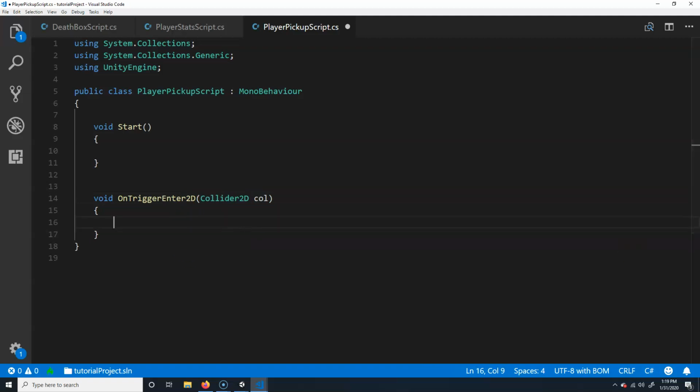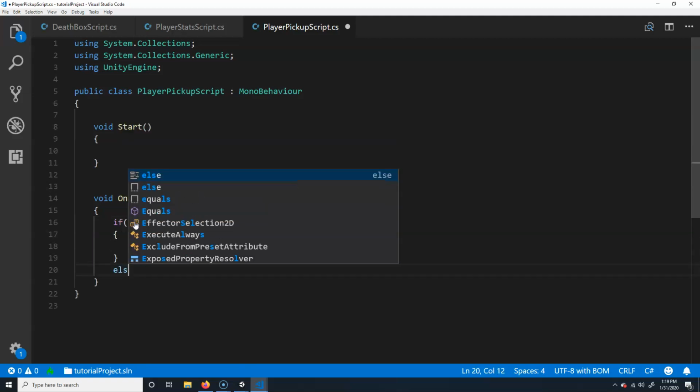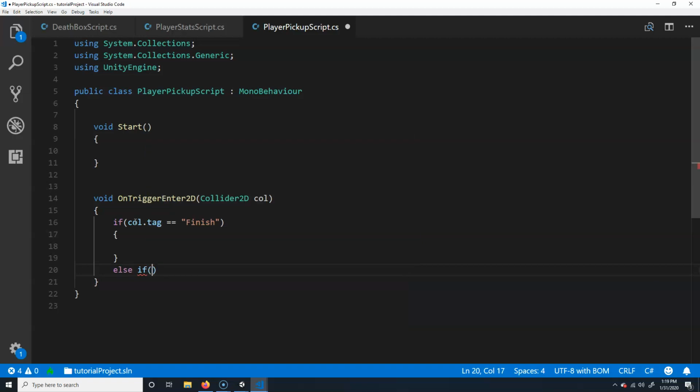So what we're going to do with this is we're just going to test what we're hitting, okay? In this case, that means we're going to go if col.tag, we're just going to do tags again. If the tag is equal to finish, we're going to run what's in this code, okay? We'll do another one. We'll say else if col.tag is equal to, let's say, score item, then it will do what this is. And then we'll just make it for all the different things we can pick up.